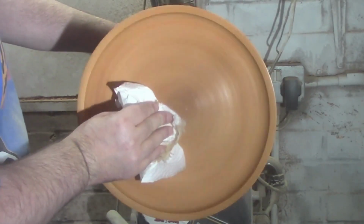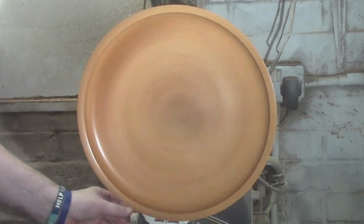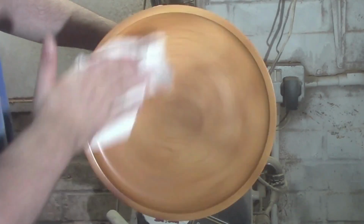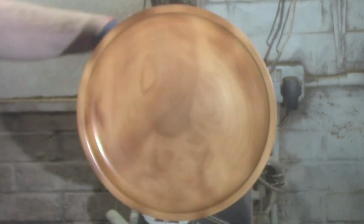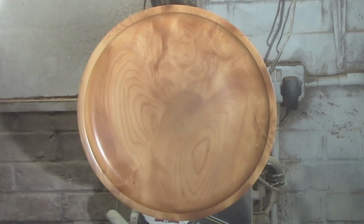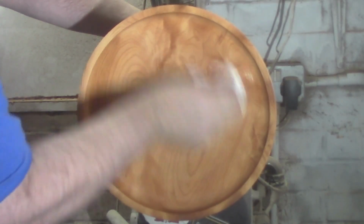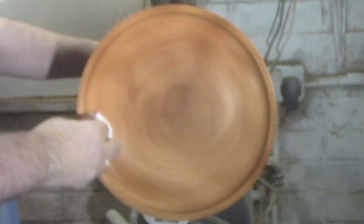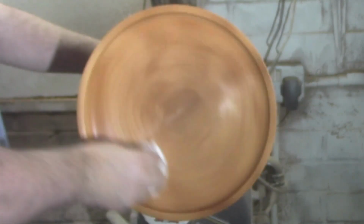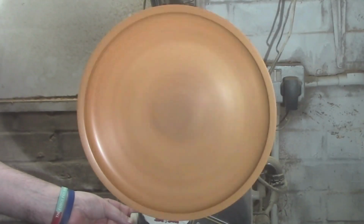Like I said before, just buff it in until you get a clean paper towel and you'll have the equivalent of around about 1000 grit. And finally some Hampshire microcrystalline wax. Making sure to get nice even coverage. And then once again let the solvents evaporate. Turn the lathe up to about 1000 to 1200 and buff it in.